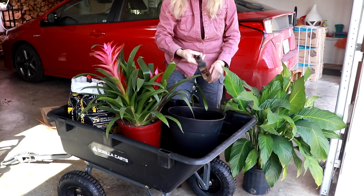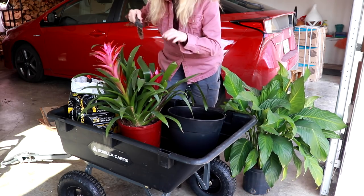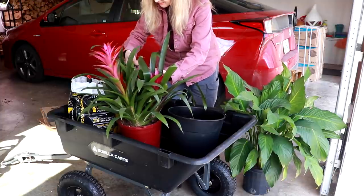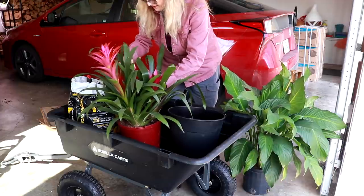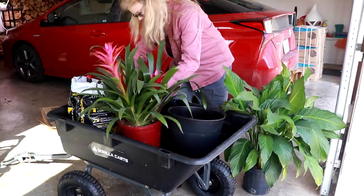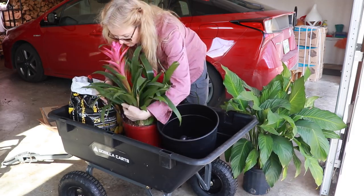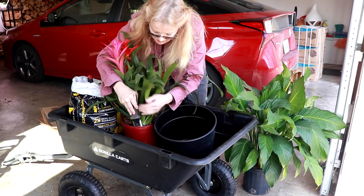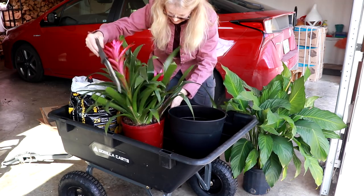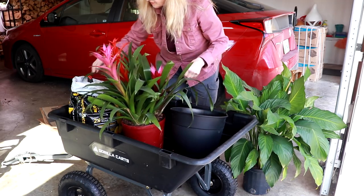Okay, this is not the appropriate tool, but it actually works pretty well because it's curved. But you can easily cut a hole through a pot with this, and I've done that. But I'm just gently going around to loosen this from the sides because this plant is super packed into this container. So much so I can't see what I'm doing. No idea. Oh, good. Comes right out.